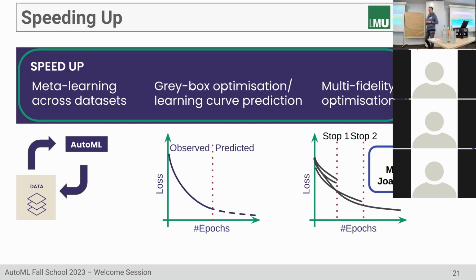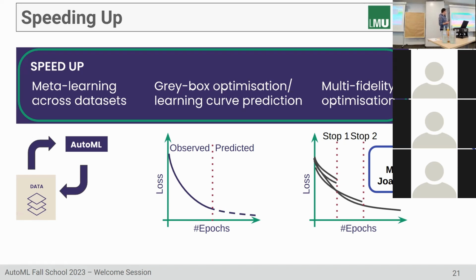So first of all, we could use meta learning in order to collect experiences of past AutoML runs and transfer them to new problems, which is then on the left side. So we run AutoML multiple times, gather data, gather experiences, and then we try to predict, for example, runtimes of machine learning algorithms or performances of machine learning algorithms for new data sets, and thereby try to improve efficiency.